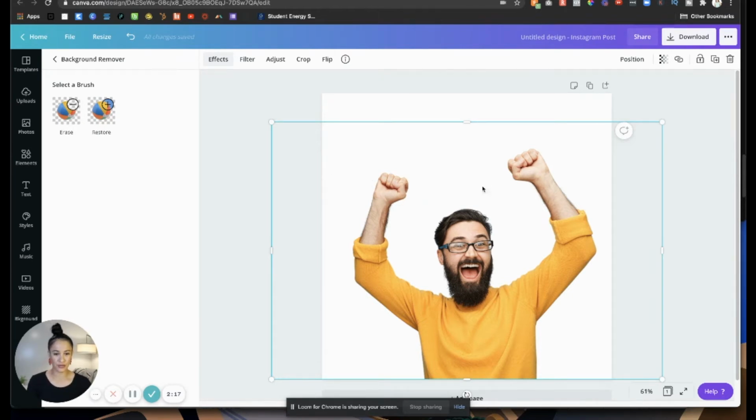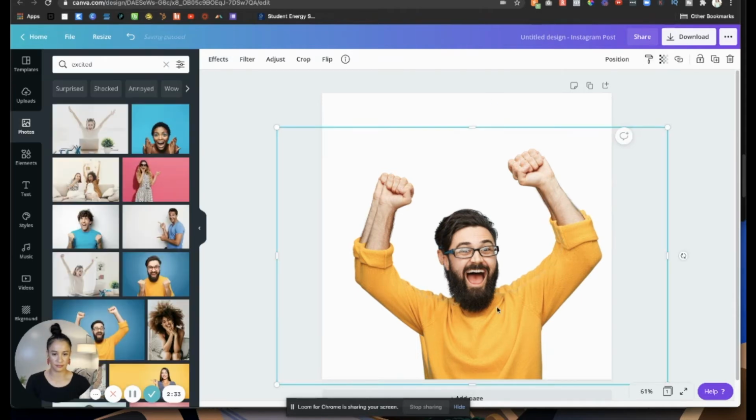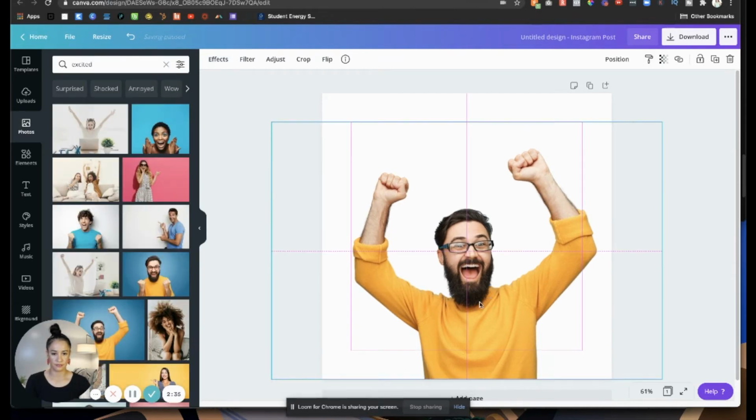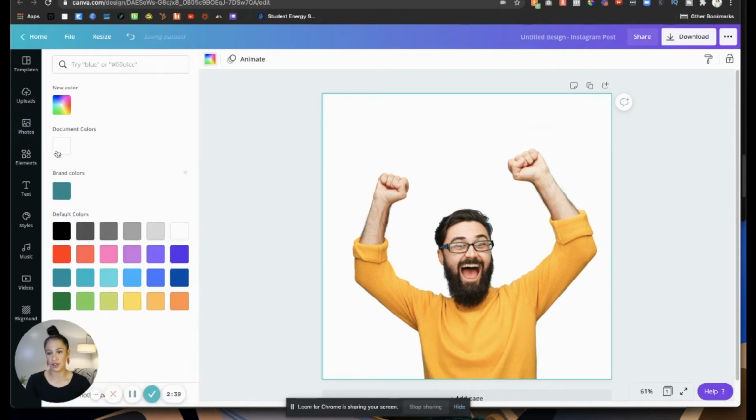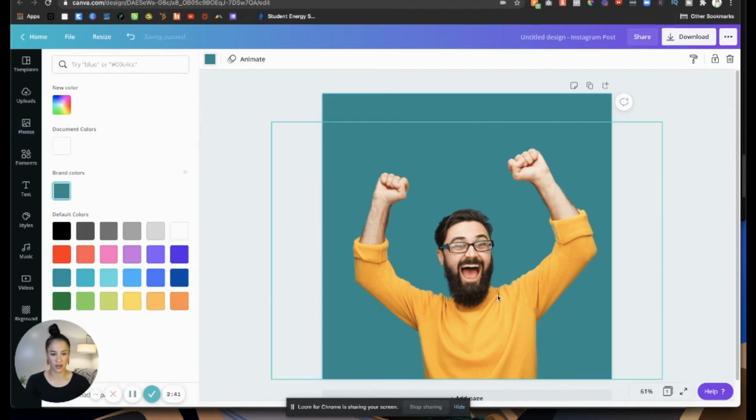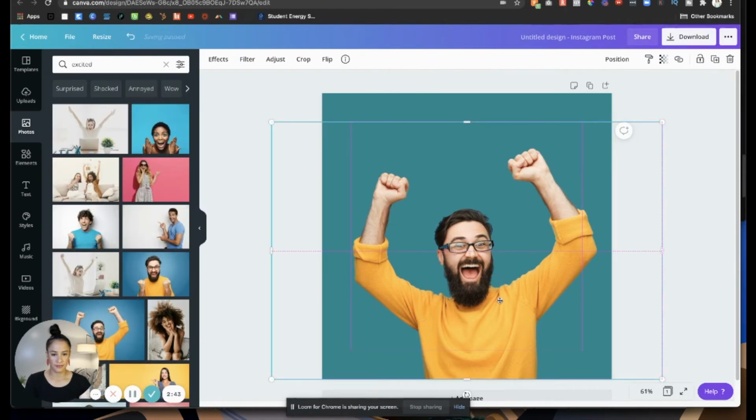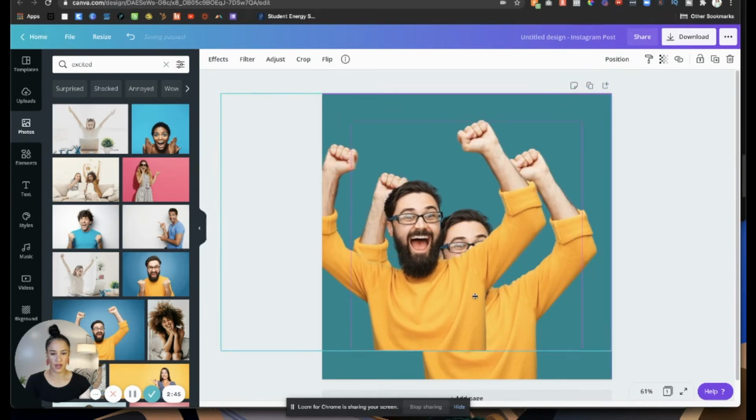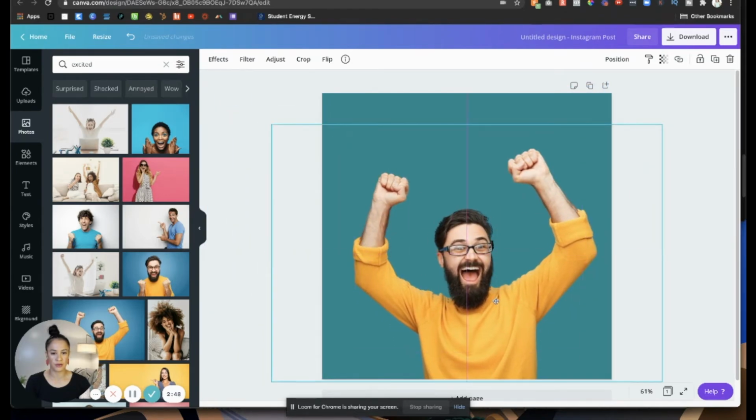And what you're going to do is simply copy. So Control C and paste, Control V. Okay, now let's turn this background a darker color just so that we can see some contrast. So you see here you've copied and pasted, so you have two images right on top of each other.